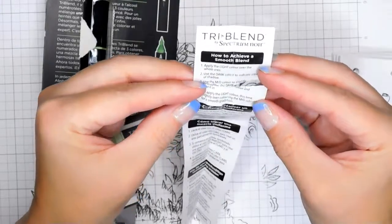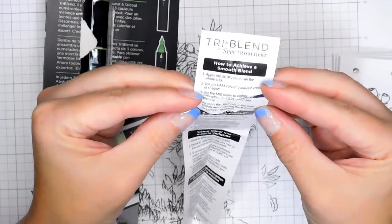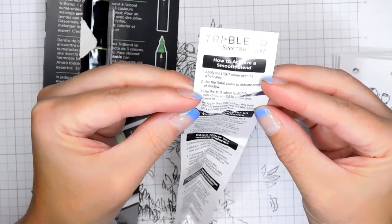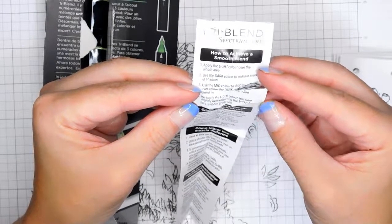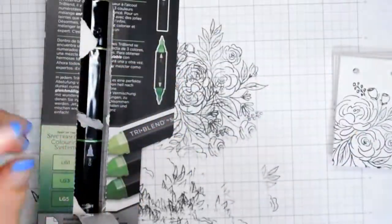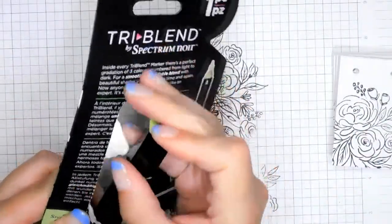Light color over the whole area, dark color to indicate shadows, mid color to slightly over color the dark color and blend in. Reapply the light color, this time slightly over. That's pretty much exactly how I color, so yay. That's kind of awesome because then I don't have to adjust anything.